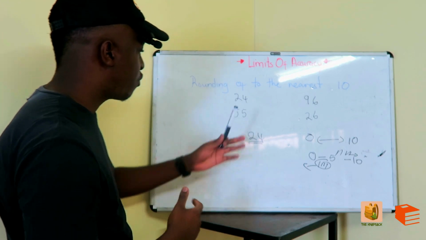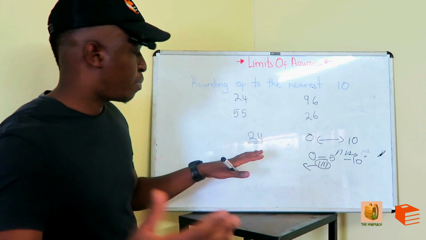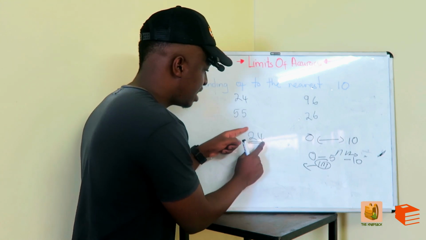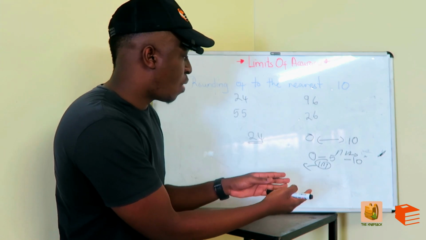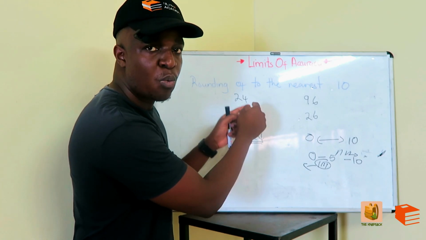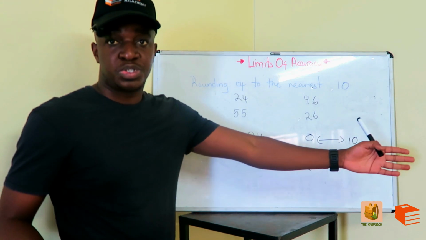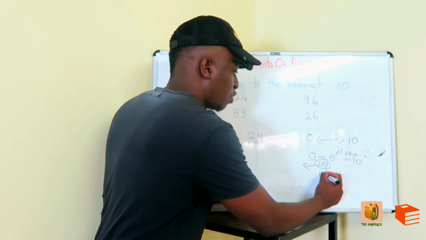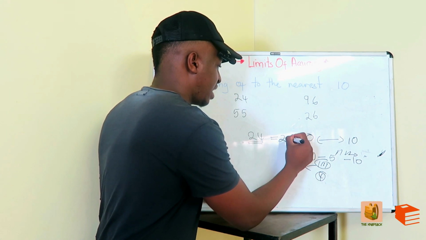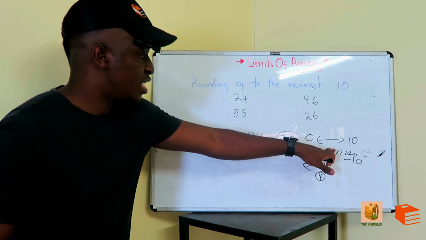I can illustrate. If we have 24, we want to round it off to the nearest tens. If you remember from place value, 2 is our tens. So we look behind the 2 at the ones, which make up the tens, and we evaluate whether the ones are closer to 10 or closer to 0. Based on this, they are closer to 0, right? So this is rounded back to 20. We put a 0 there. We don't add any tens because it's closer to 0.